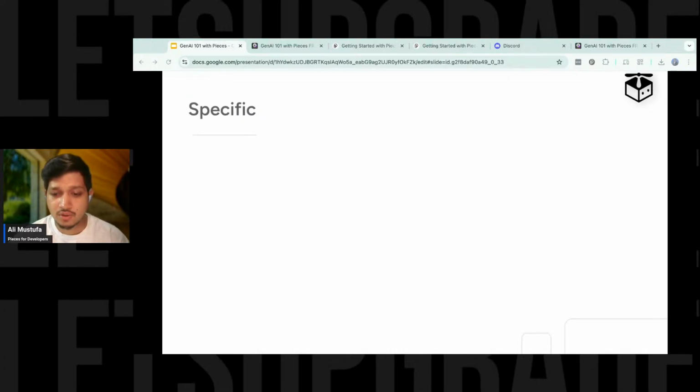Ruchika, it's up to you. Pieces does not store any information about you on Pieces servers. Each person has their own cloud ecosystem and their own local database. Diagnostic information is basically if your app crashes and all of that, then we'll have that information available. So if you want to enable that, it's up to you.